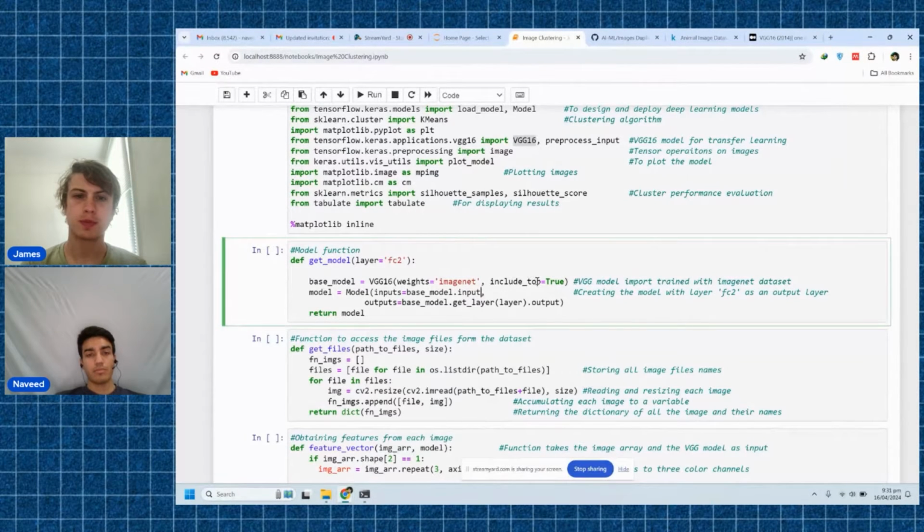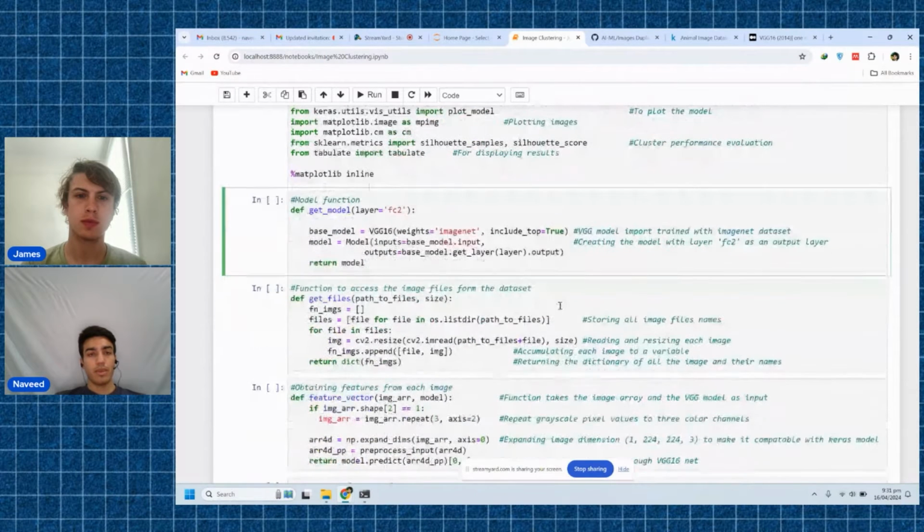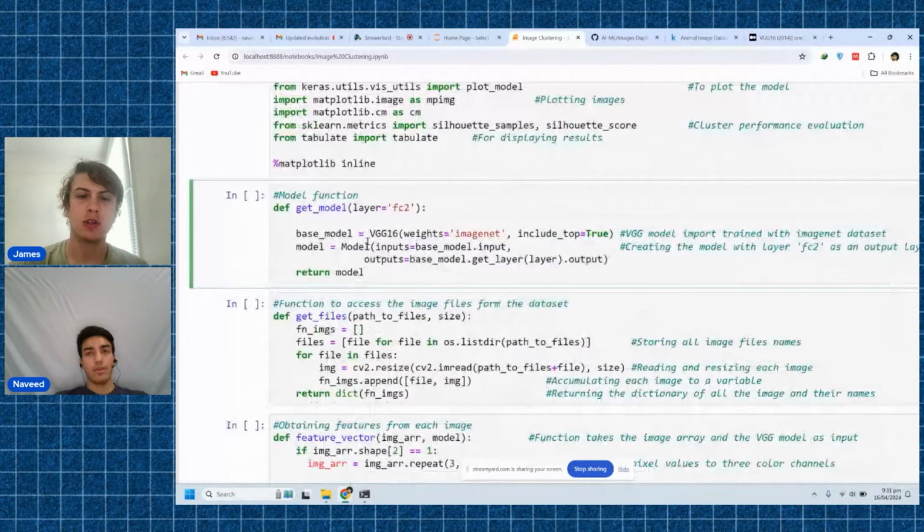And then, once we have the base model, the input. So here, what we are trying to do is to remove the top layer from it and only take the output of FC2.